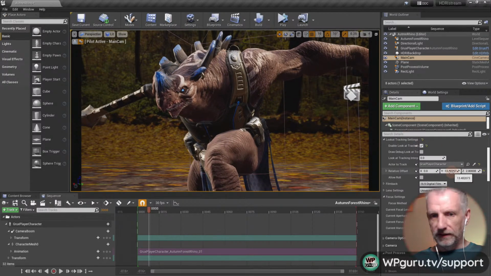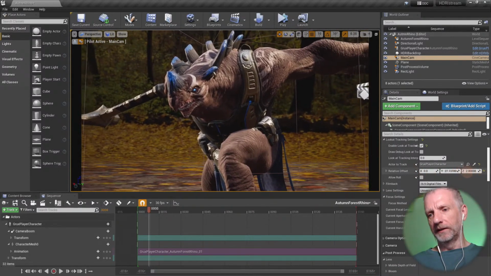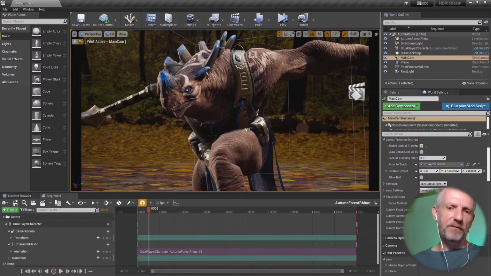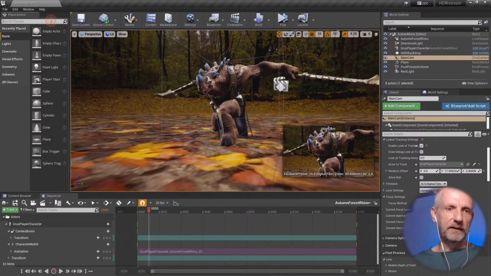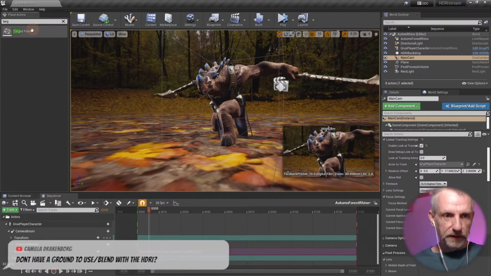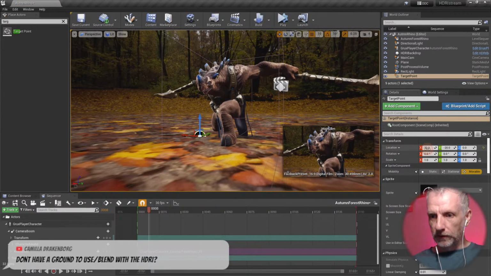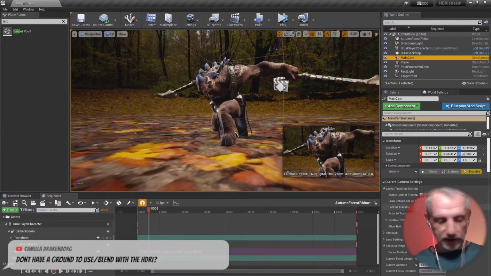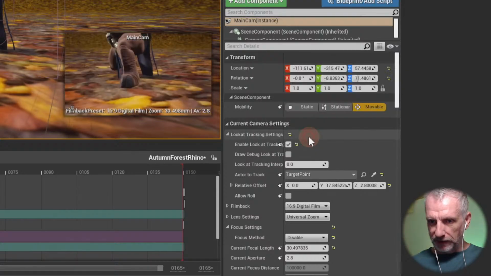And that's one thing that is difficult to do with the player tracking if you just do it with the character. So maybe we have better luck if we go and put in a target point instead. Then we can manipulate that independently of where the character is. Let's do that. Target point goes 0, 0, 0. And then our main camera is going to go and look at that. So instead of tracking the player character, I'm going to go and track my target point.